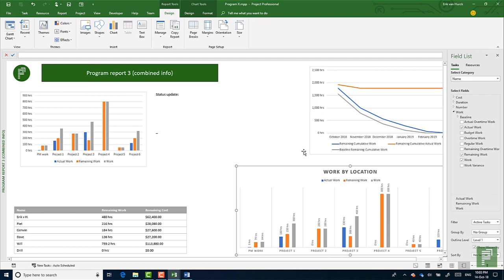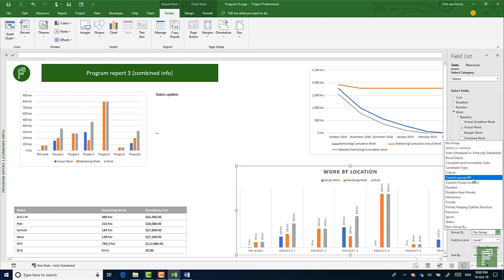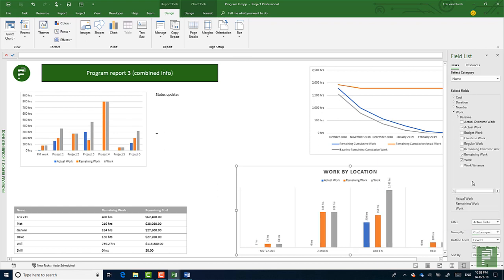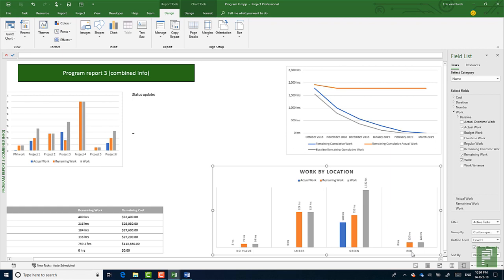So you need to create that grouping yourself. And I can have a custom grouping on KPI, for instance. So we know that most of the work is being done in a green section, but there's also work being done on tasks that are red. So they are red, but there's not much work. So maybe it's not critical for the project itself.